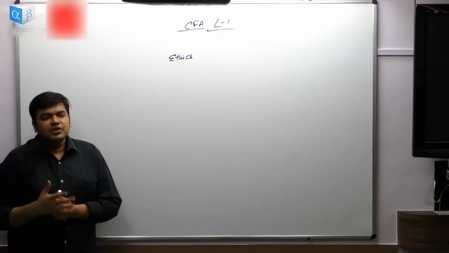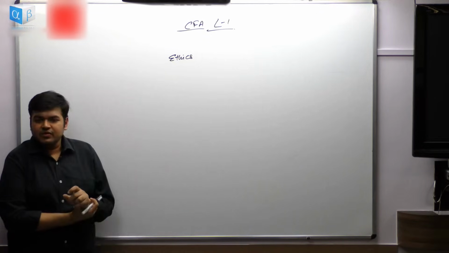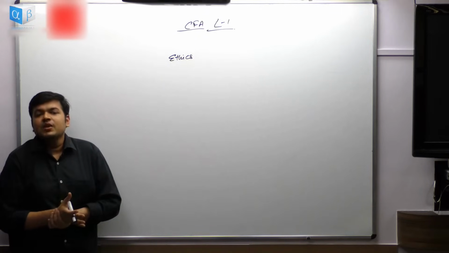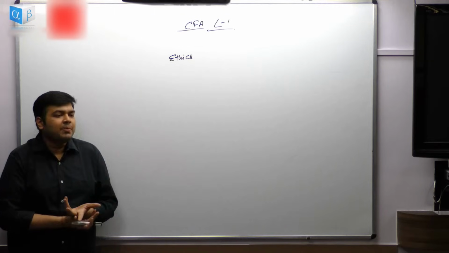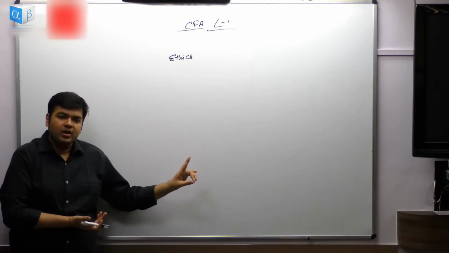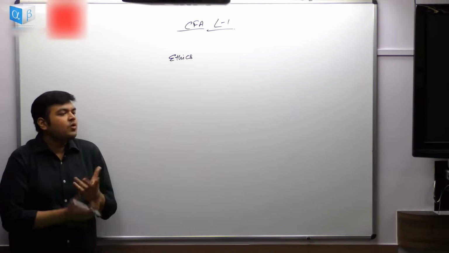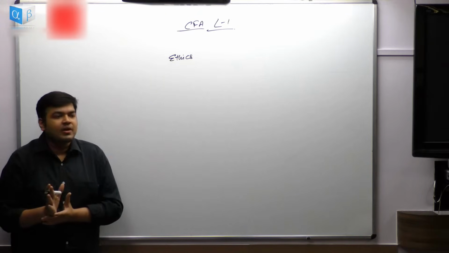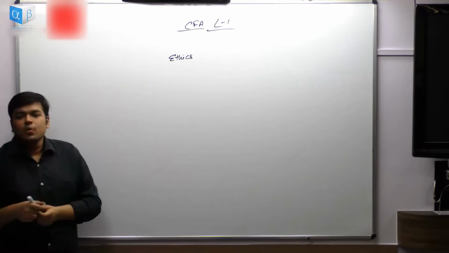Now when you're looking at the subjects, we have 10 subjects. So all those 60 readings have been divided into 10 subjects. You don't have to think of 10 subjects as 10 huge subjects. Like one subject is alternate investments and it is only 30 pages long. That is a different topic, but it is only one reading. So one subject is 30 pages. So first of all, don't panic that there are 10 subjects that we need to study. It's not like 10 huge subjects that we are studying, right? So the first subject is going to be ethics.